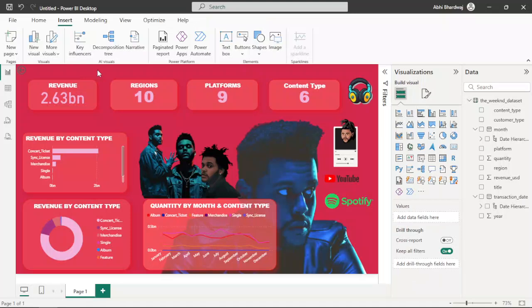So I did that with Weekend, and you can also check out our Power BI beginner playlist. So this is a beginner project. So you can do such projects according to your own vision. So you can also do that for any other musician also. So this is a very beginner project, and so add your own PNG, add your own style, do things accordingly. Okay, so stay tuned.